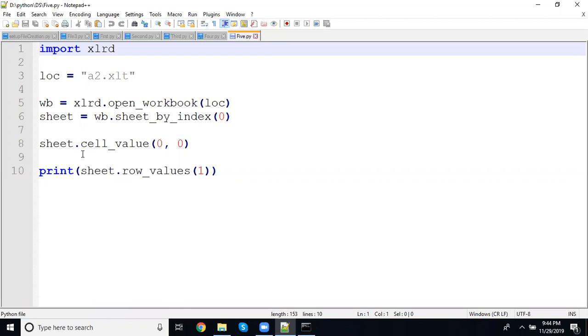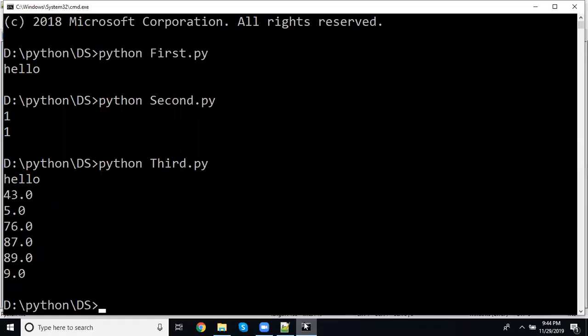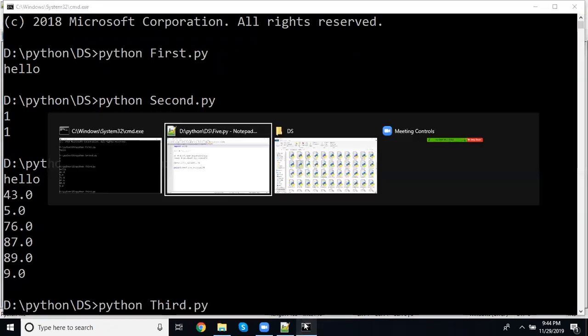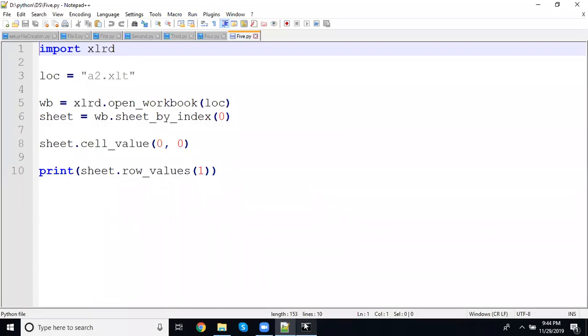Here the column is 0 and the row is the first row value. Fine. Let me run this and show you more. The fourth one, right? That one.